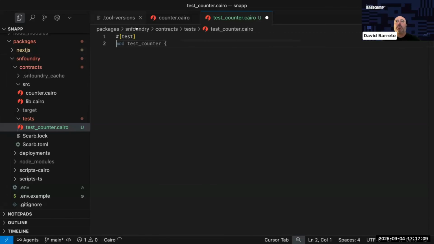When we have integration tests, we don't have to start by defining this CFG test at the top and define a specific module for it, because now we're gonna have a separate file just for testing. It's not gonna be mixed up with the code for the smart contract. So there's no need for that separation. So we can just go ahead and define a test case. We give it a name, and we're gonna test the first, let's say, test contract initialization.